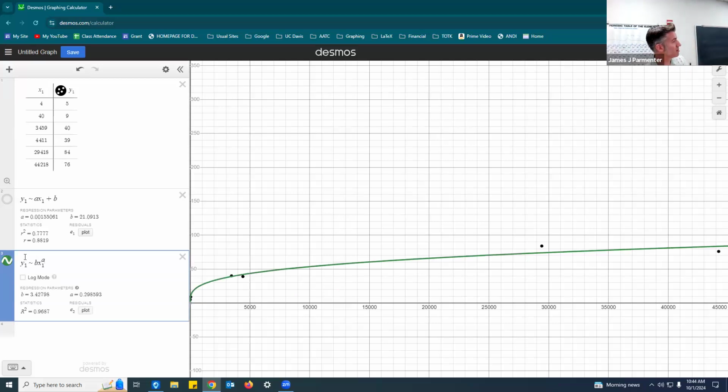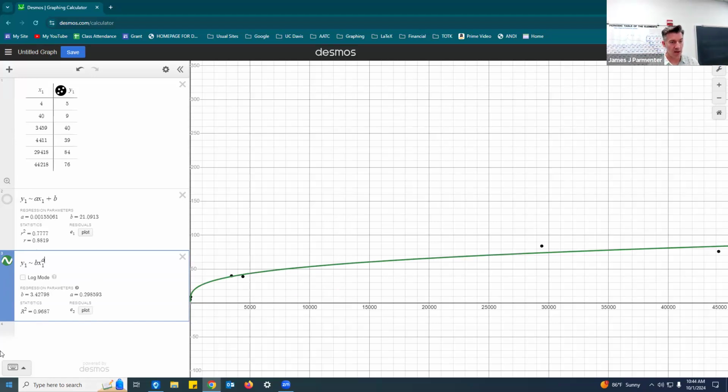That's how it looks. So this is a better fit. Your r squared value here is much, much closer to 1 than our other r squared value was. You can see it right there. Also, they told us to do it this way. They told us that the relationship should be a power relationship. So that's how you do something like that.